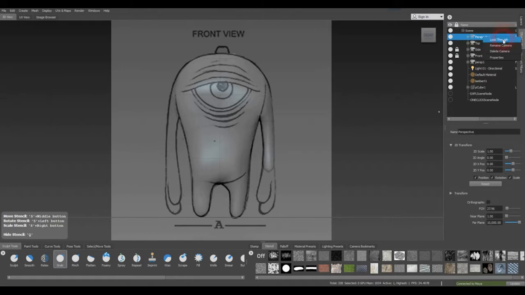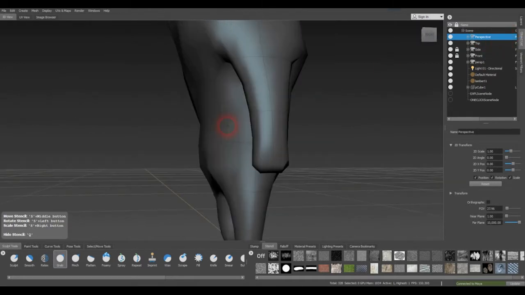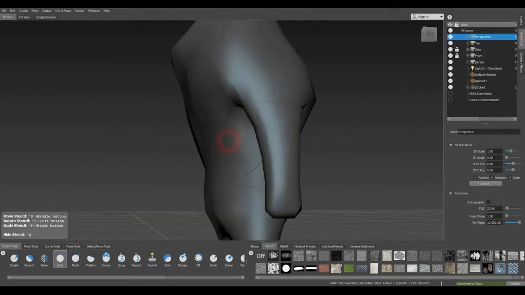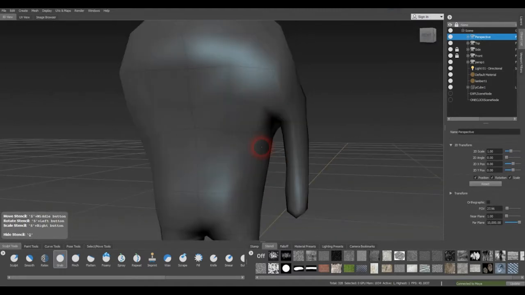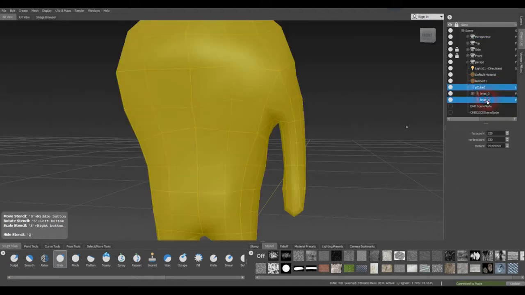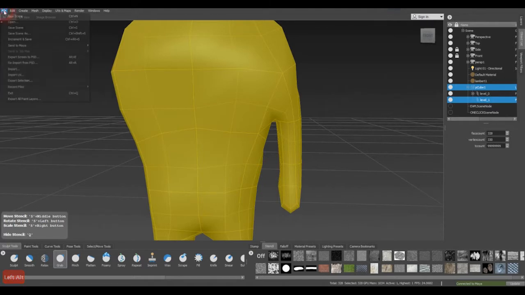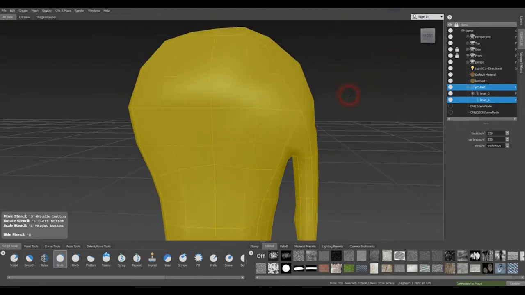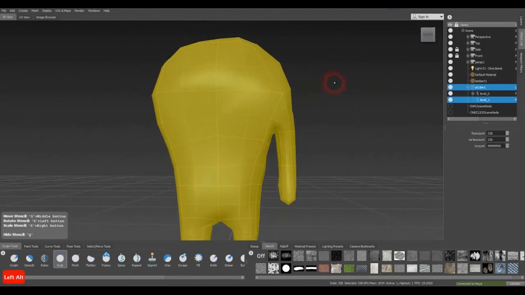Okay, so a few details are important here. Of course, I have the eye and I have the hands that will give me details. If I needed to add more, I would have to add more to it. Remember, I'm working on my cube in level 1. That's the level that I have. So I'm just going to save my file to make sure that it'll be the way I want it. And I'm going to start by blocking the eye, trying to get the shape out of it the best I can.